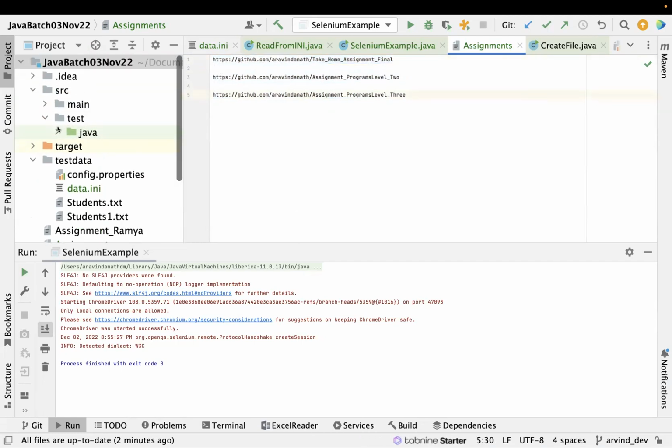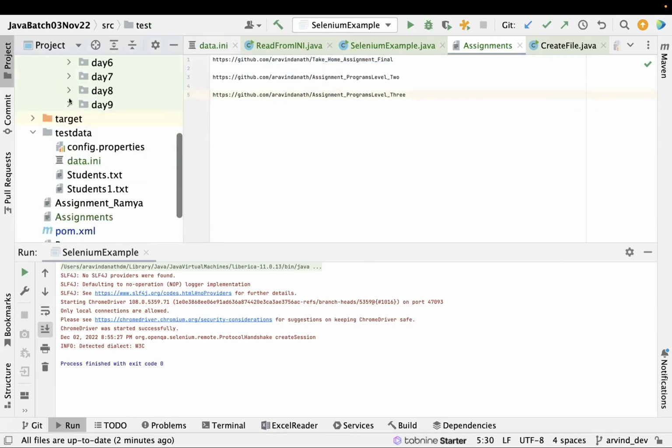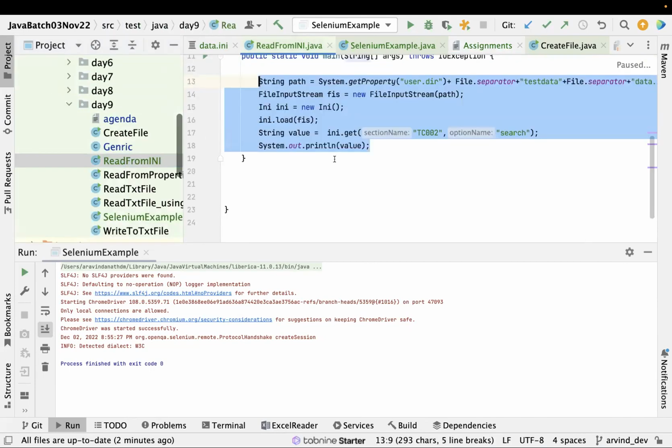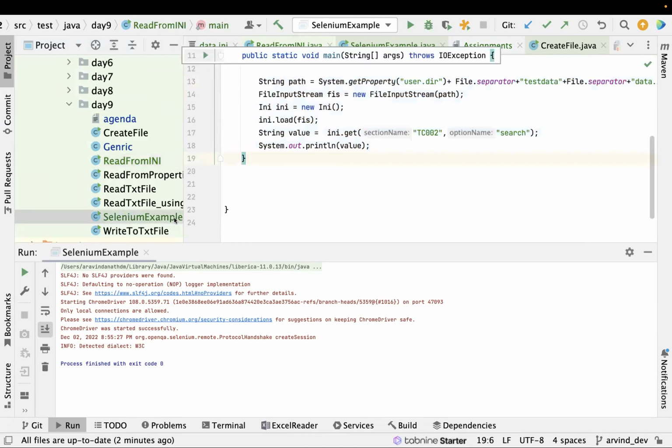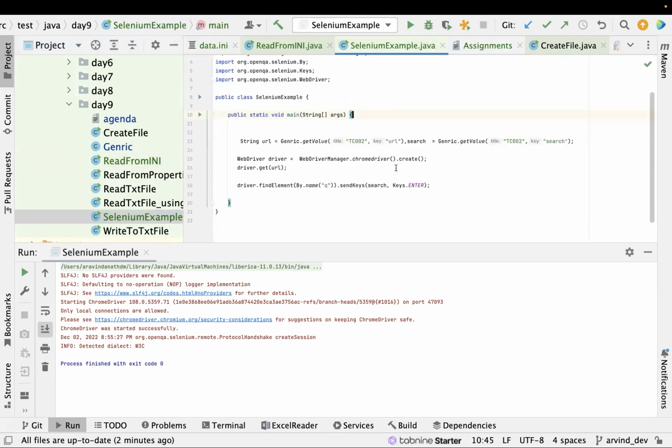I'll push this anyway. Okay, thank you. Welcome. Okay, now you got it, right? See how simply we just reduce the lines, instead of writing every time. Afzal, I think you got the answer, right? If you want to read two different data, just call the reusable method and supply the key and value, and you will get the data. Got it, Afzal? Yes, sir.